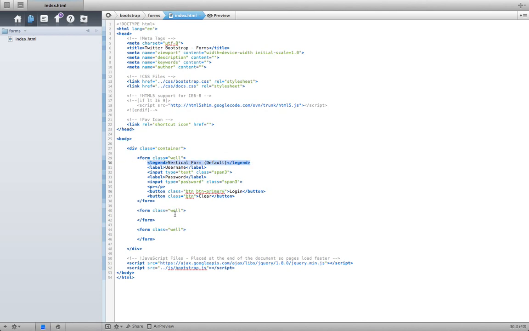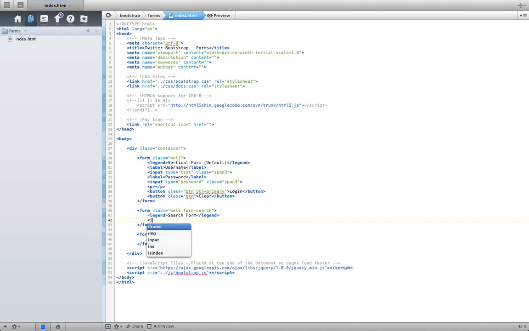So moving on to our search form. For this one, in the form class, we actually need to add form-search. Now this applies the CSS for the search form. And in here, we're going to have input type equals text, and class of span3 again. And we have to add search-query to the class, and we're also going to give it a placeholder.